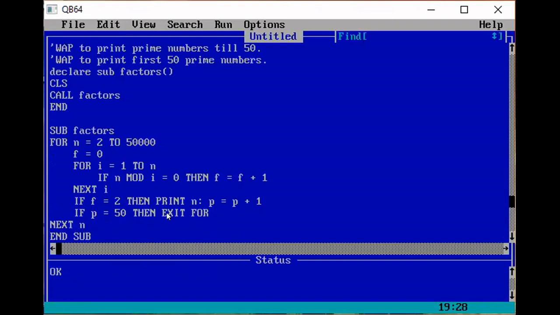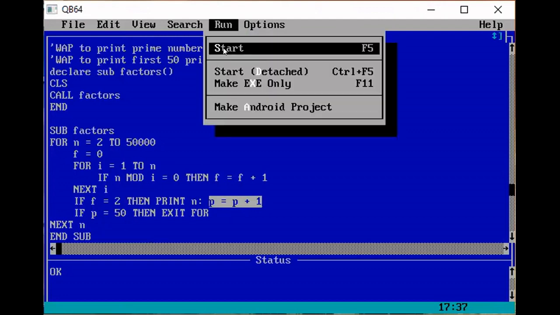So this is a very simple way of printing the total number of prime numbers as given here. What we did here is, as soon as the prime number is printed from this statement, we counted it. This colon is used for separating statements, saying that this is one statement and this is another statement. So on printing the prime number, count it and check whether the counter reaches 50. Then you don't need to supply other values of n, just that much. Okay, let's see here.